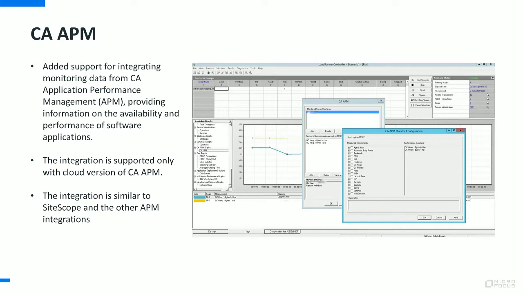This integration right now only supports the cloud version of CA APM, and the actual integration, meaning how it works and how to utilize it, is very similar to how SiteScope is done, as well as Dynatrace. And for this one, we're going to have a demo that Adrian is going to show us a little bit later.